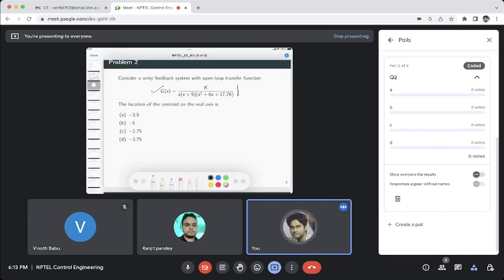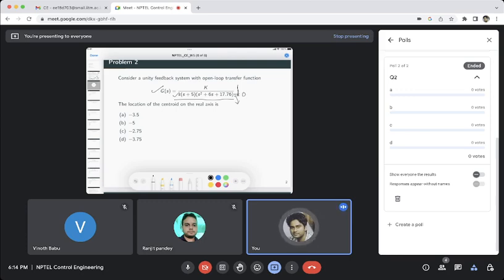The open loop poles are the values of s that will make G(s) equal to infinity, or in other words, the values of s that will make the denominator equal to 0. So what is the order of the equation in the denominator? I'm writing the denominator term equal to 0. These are the roots of this equation.